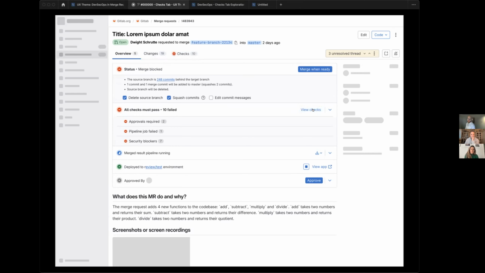One aspect that we may or may not have opinions on here is we had the concept of including unresolved threads in this checks section. But as I was digging into the design aspect of including comments and threads into the checks design, it got a lot more complicated than it probably should have been. So for the sake of this proposal at the moment, we've removed comments and unresolved threads from the check section entirely. But those things can block a merge request, so it might make sense to find a way to integrate it here. It does get complicated, so something to keep in mind as we work through the rest of this design and talk through it.